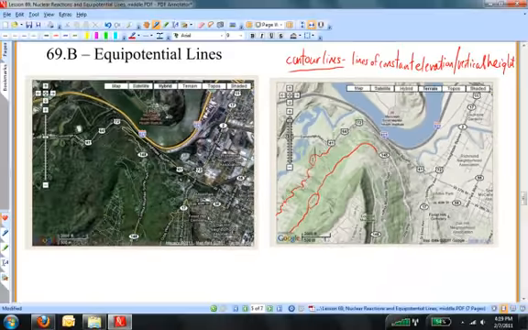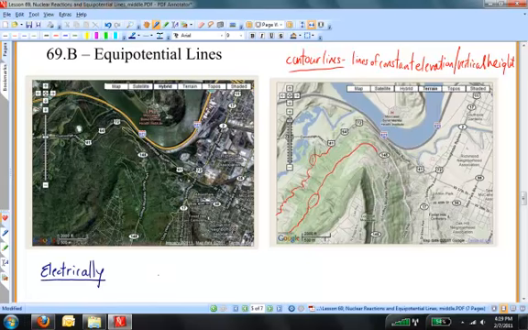Now, let's translate this into electrical terms. We already know how to sketch electric field lines. These lines of electric force indicate the direction that a positive test charge would be pushed if placed in the vicinity of the charge distribution setting up the field. If we know what the electric field lines look like, then we can construct equipotential lines by making those equipotential lines everywhere perpendicular to the electric field lines, just like the contour lines of a topographic map are perpendicular to the steepest gradients of the terrain.